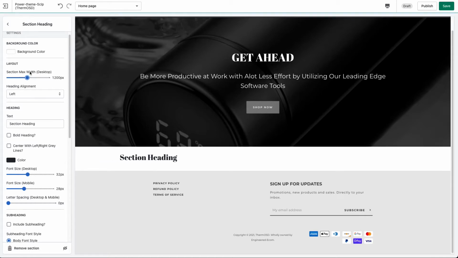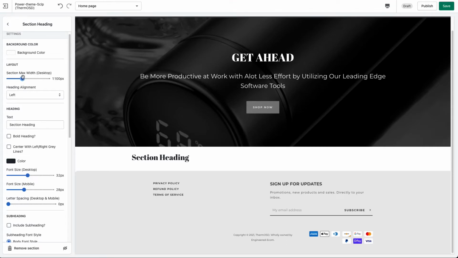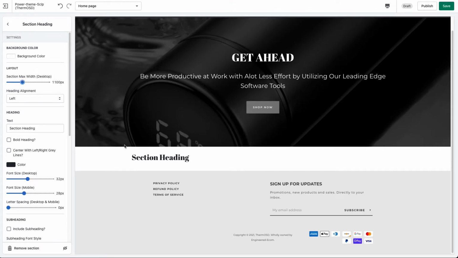So typically the workflow here would be you want to maintain a consistent width throughout your page. So if you set the width of your heading to 1100 pixels, for example, and you left align it, then you're likely going to want to have the sections below it match it at 1100 pixels. So you get a nice continuous width throughout your page, which just makes it look a little bit cleaner.